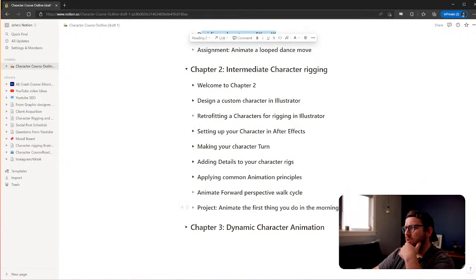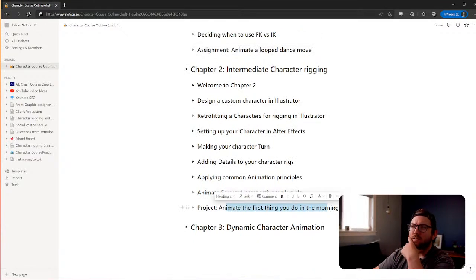Chapter 2, the animation is going to, and again, these assignments are going to be subject to change. The thing about giving an assignment is it needs to apply the lessons that you've taught in the previous section.